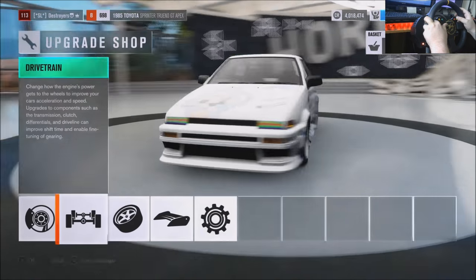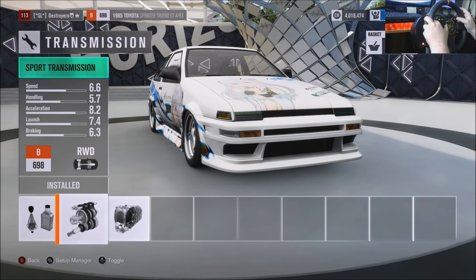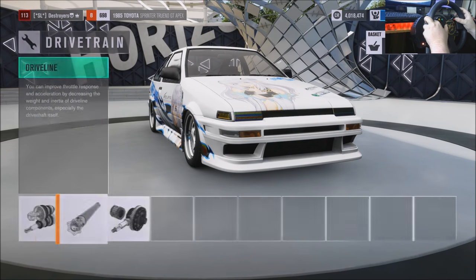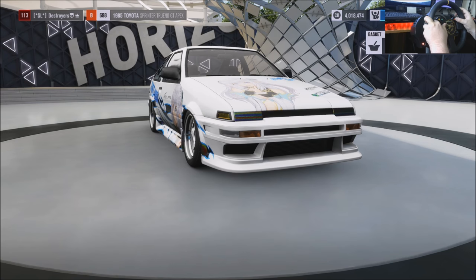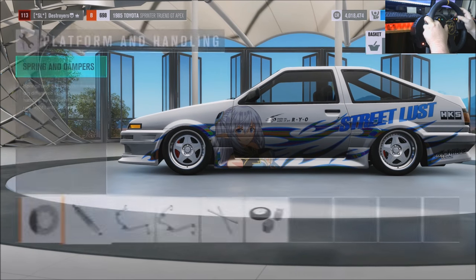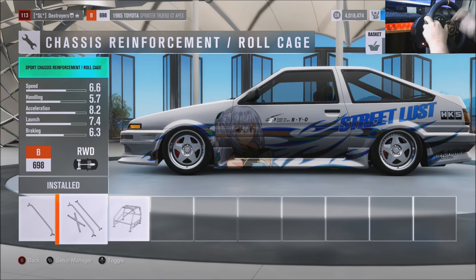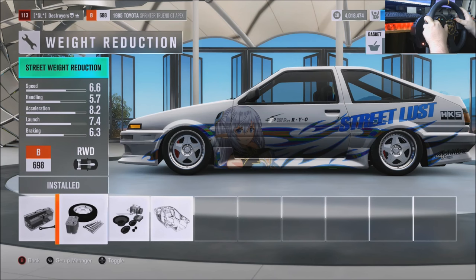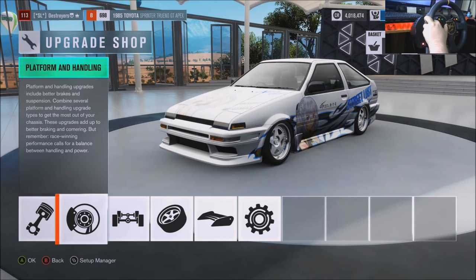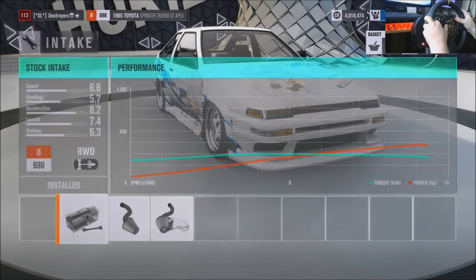Drivetrain, you guys already know that's all. Actually, I think it's race clutch. I think it's a stock transmission. Oh, sport transmission. Driveline. Of course, a race diff. Race brakes, rally coils, race, no cage, I think it's a sport chassis, street weight, actually drives really nice. I built it and was driving it on controller, so I didn't really get too into it on the wheel, or I haven't had a chance to on the wheel.